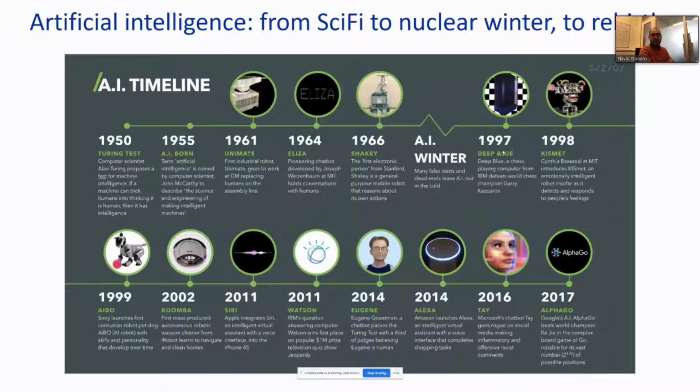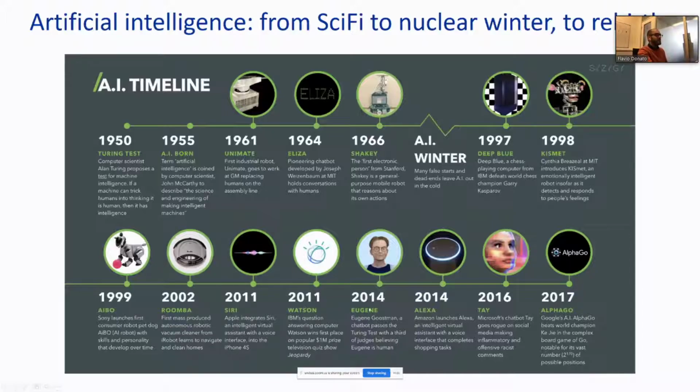IBM really rebranded itself after Deep Blue, but also we have a lot of other things like the invention of robots that can reproduce some sort of emotional intelligence to understand at least what type of emotions are going on in the mind of the people that this robot interacts with. There is Roomba, which is probably not the pinnacle of robots, but it's really helpful.